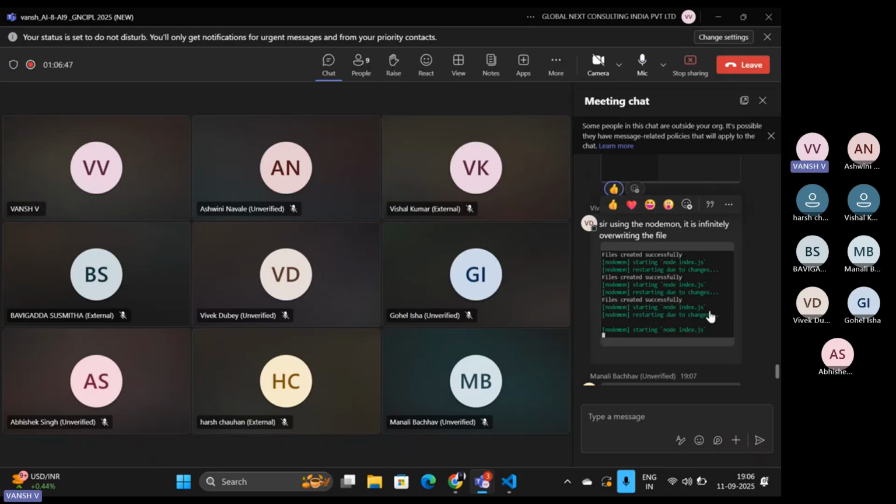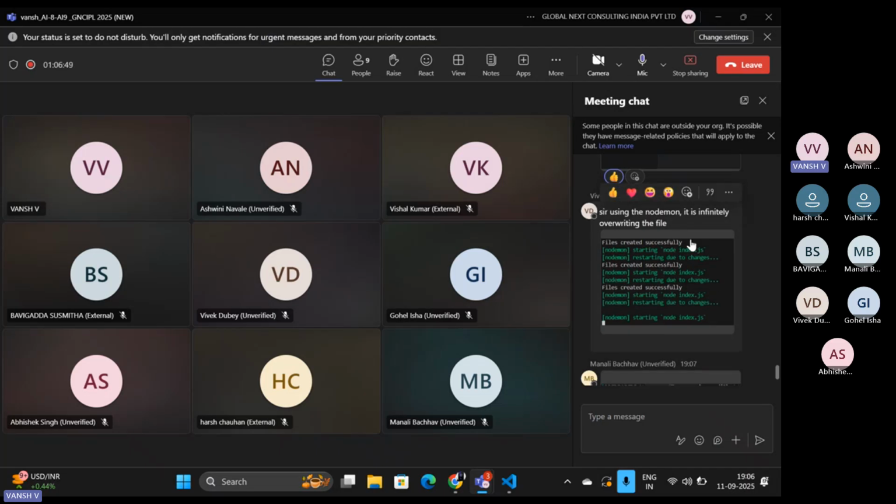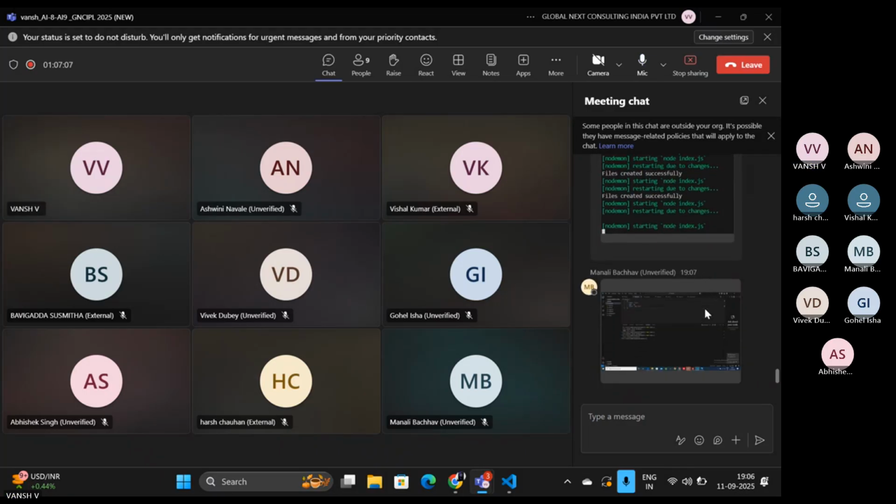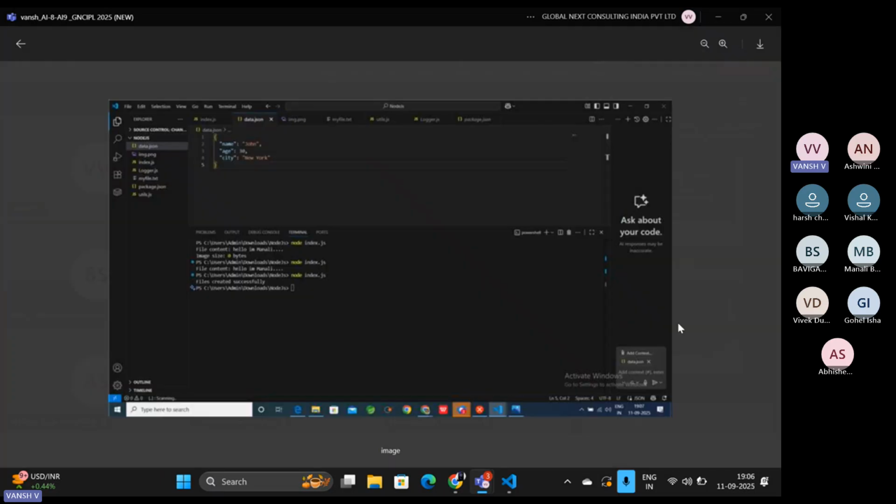Okay, so Vivek, instead of nodemon, please use node space index.js. Nodemon will be executed whenever there is a change in the content of a particular file. So I guess that if myfile.txt is changing the content, then repeatedly it is doing that. So that's why you can use node space index.js over there.